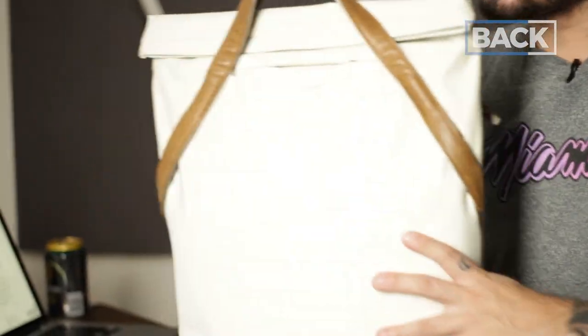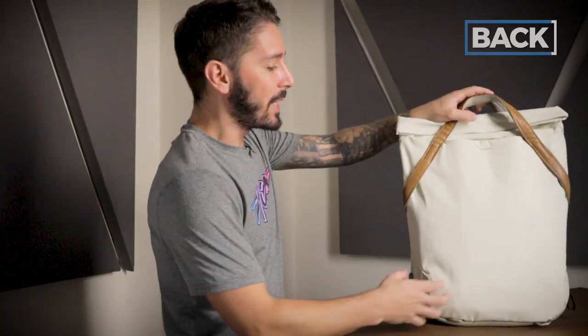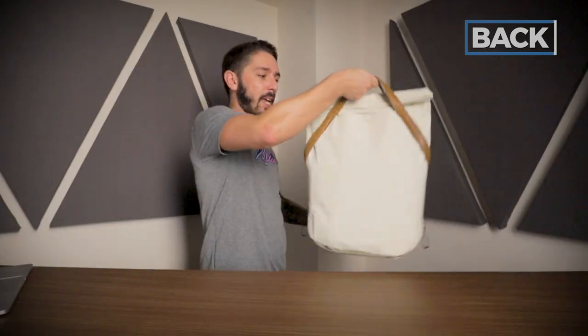You might be asking yourself: how does it feel in backpack mode? While the shoulder straps are comfortable, notice there's a lack of back padding here. Most 20-liter everyday carry backpacks have ventilated back padding with a molded panel for extra cushion — this doesn't offer that. So if you're thinking of purchasing the tote pack, it's not going to be the world's most comfortable backpack — that's what you sacrifice for the tote-slash-backpack fusion experience. But if you want a fusion of the two, this is as good as it gets. Compare it to something like the Wandrd Prvke — that's also a great tote, but when you go into tote mode you can't stow the straps. This is a cleaner solution, though the Wandrd Prvke is a better pure backpack.